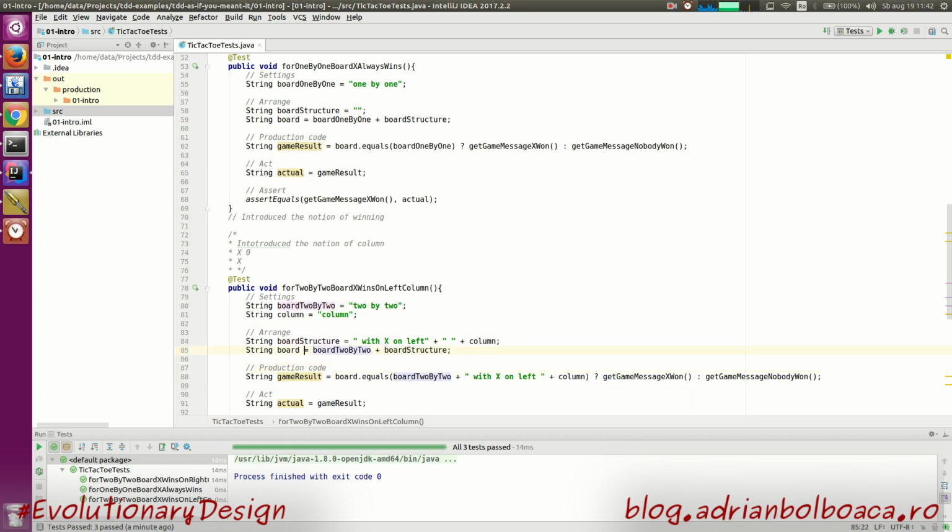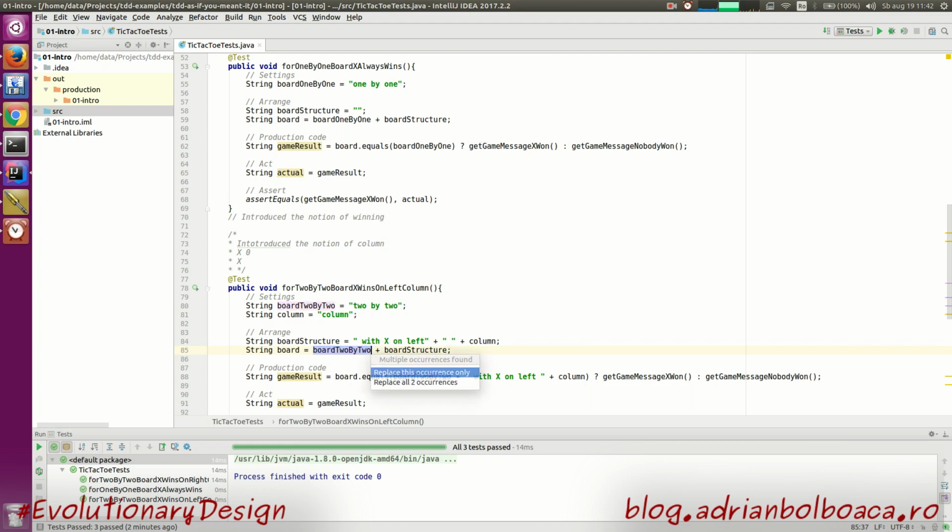What I am doing here, in fact, is that this thing is building a board, and the thing that I have with board 1 by 1, board 2 by 2, that is just giving me the type of board.